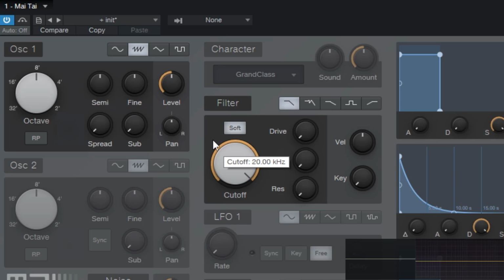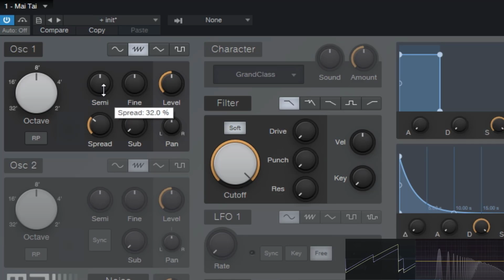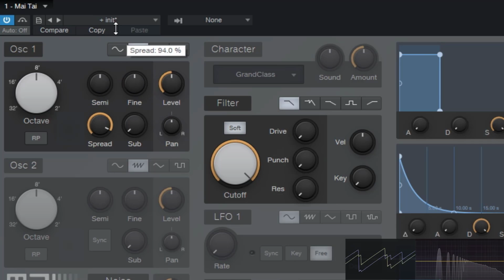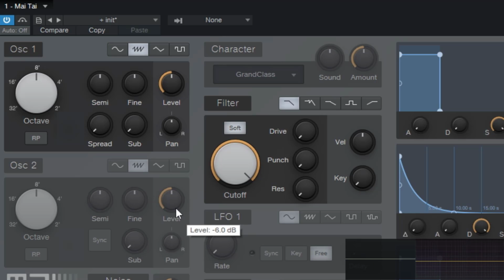Right now, I'm playing one key. If I play one key and we go up on this spread, we're going to start hearing more things, and we're going to hear that the sound goes super wide. Now, if you don't know how unison works, pretty much what we are doing is grabbing voices and stacking them on top of each other. It's like we press one key while in the background you're holding 8 keys with the same value.